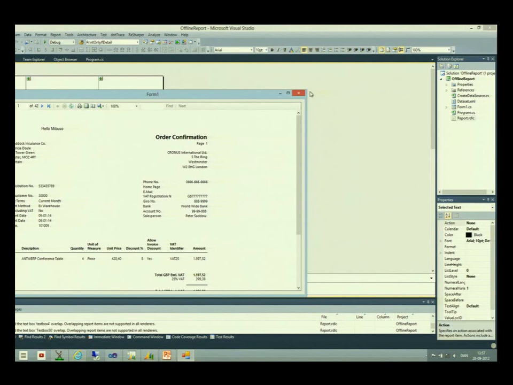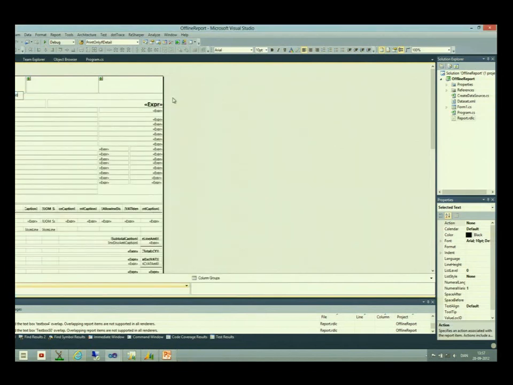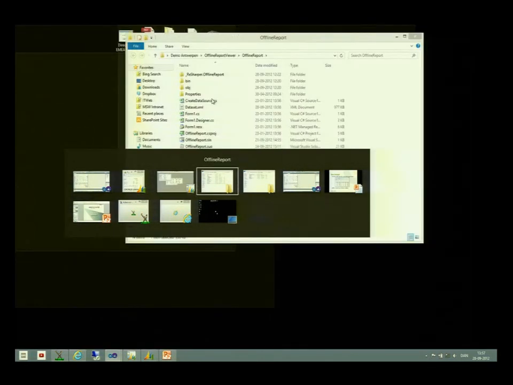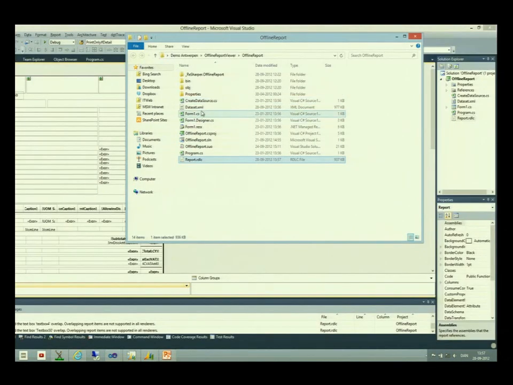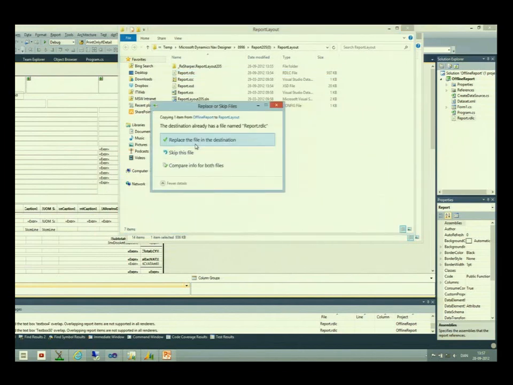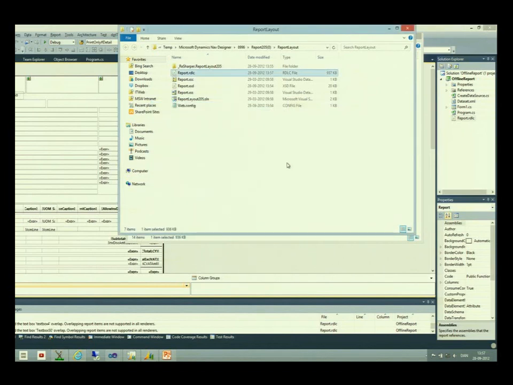So we now change the layout, and now when we need to get it back to NAV again, we can take it from the folder here. And if you closed Visual Studio in between, my folder is now open because I still have Visual Studio here. You can just open it up again, and then say view to open the folder again, and then get the file back into Seaside.